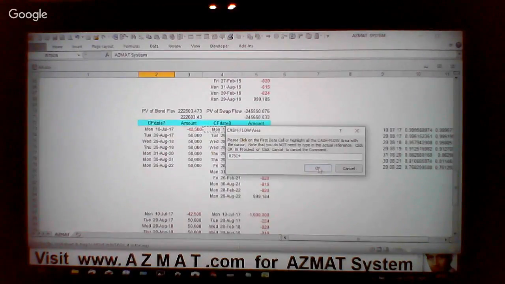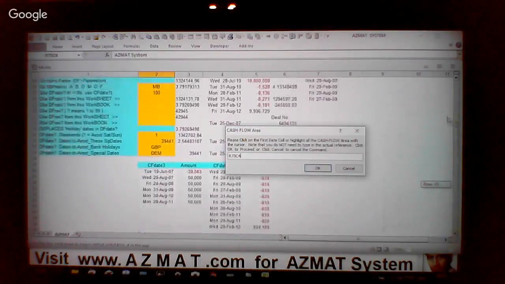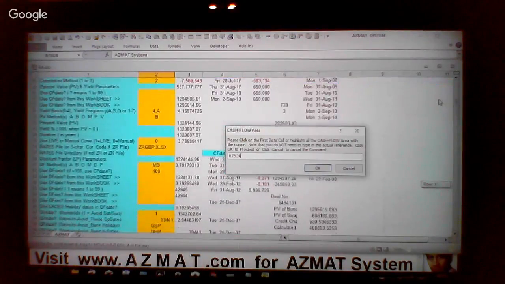So I click OK here now, and remember this time we are using cash flow date 8. So OK, and the answer will be somewhere up on the top. If I go back here now, remember I put my cell somewhere here before, here or there, I can't remember where, somewhere around here, before I pressed Control V to calculate present value.